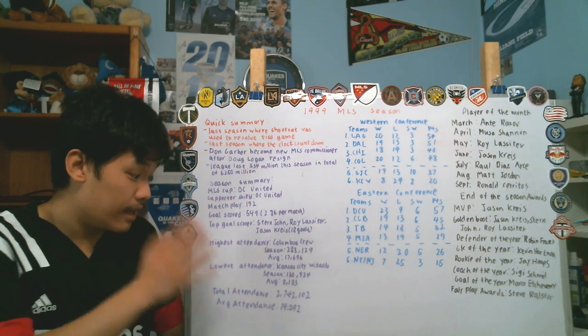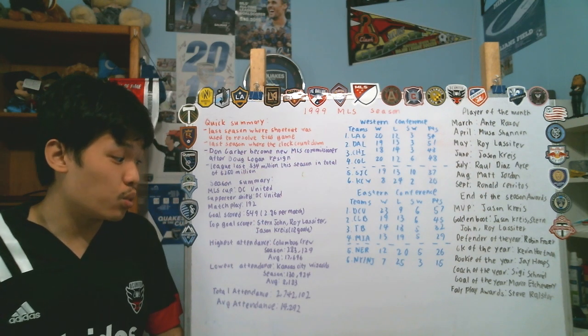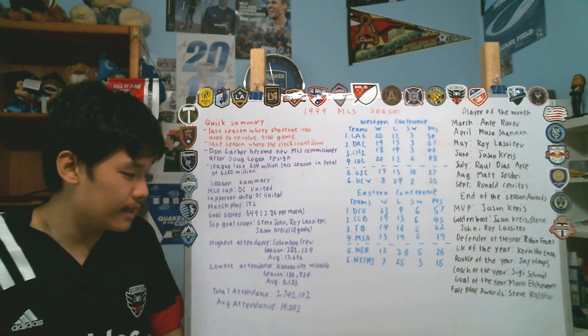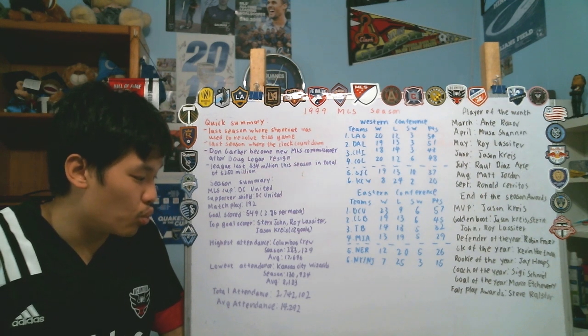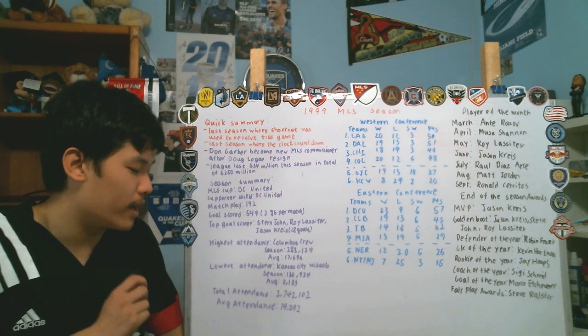While the lowest attendance, unsurprisingly, was the Kansas City Wizards, who have been a bottom feeder in terms of attendance, and there was definitely a lot of rumor that this team could be one of the first to go, with the way that there weren't a lot of people attending the games. They only averaged around 8,183 fans, while the season total was 130,924 people attending their games.